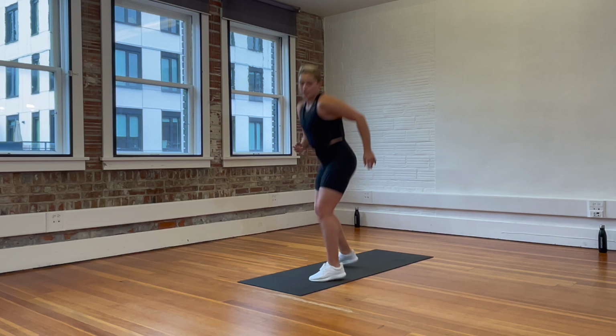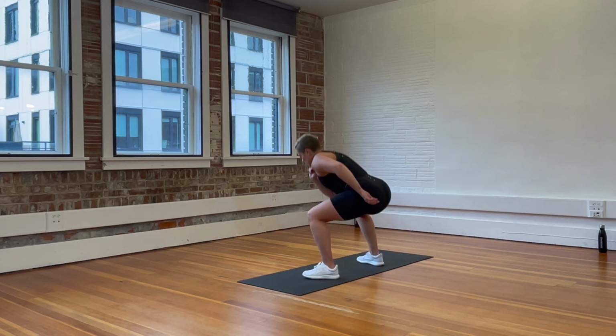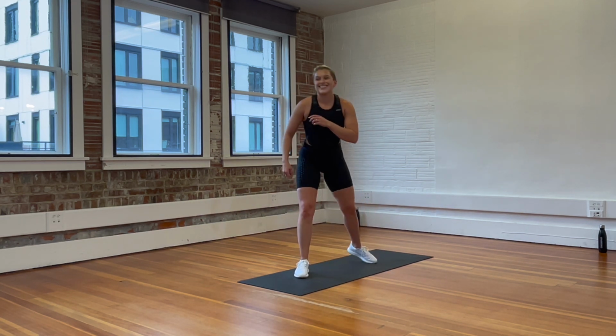Think of a skateboarder or a snowboarder. I don't do either of those things. Good, this is your option. You step back and squat. That's it, team. In three, two, one, rest.